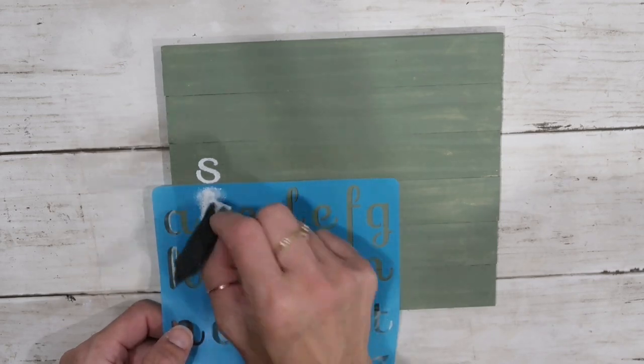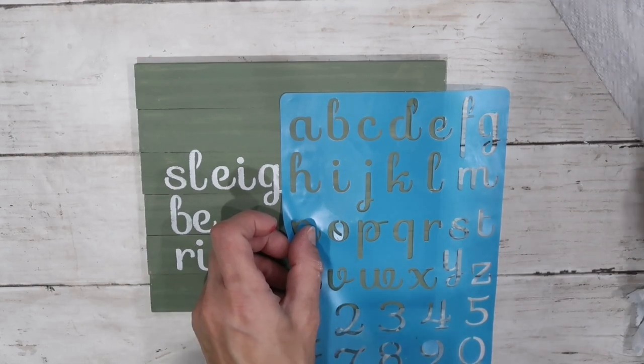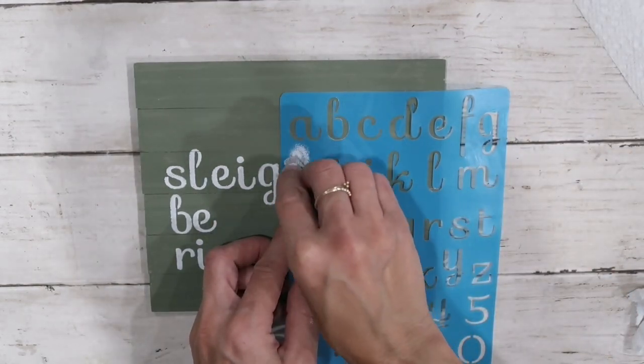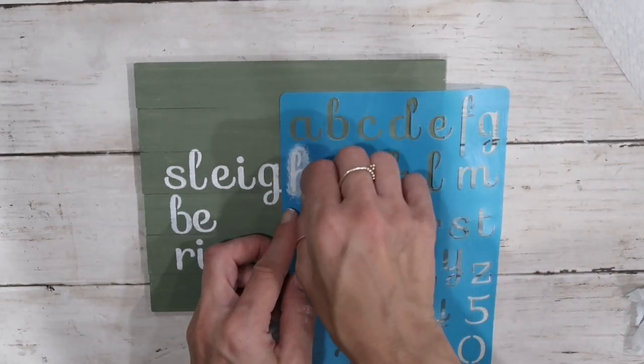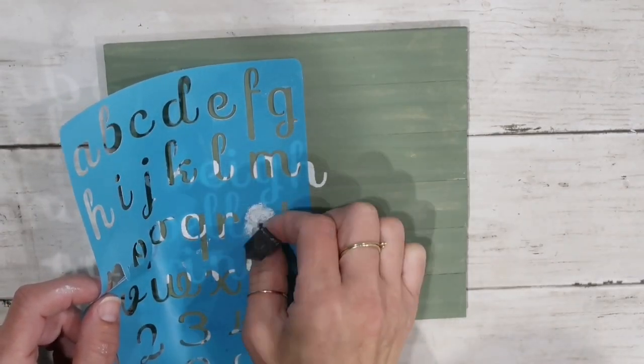As you can see over here, I am doing actually 3 rows of words, and I didn't want to do it all at once. Like, I didn't want to do 1 word at a time. I was just going back and forth with letters because I wanted to make sure the previous one dries enough. I hope I explained it well.